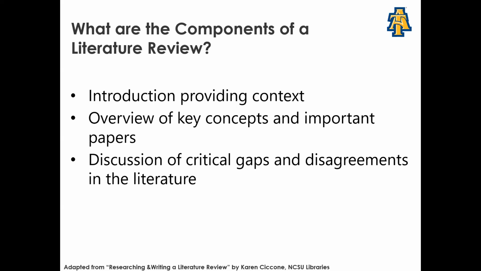And this guy in 1998 said that there are opportunities, but no one has done anything. And this other guy measured this property of this parameter, but no one has done anything. And as you can see, as you're starting to give an overview of key concepts, you're moving into part 3, which is the discussion of the critical gaps and disagreements in the literature, right?